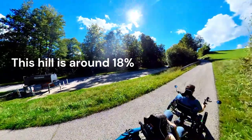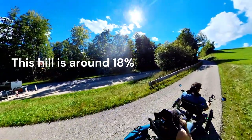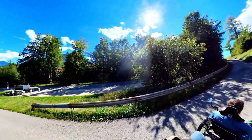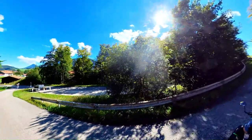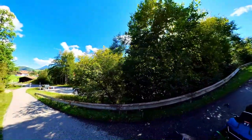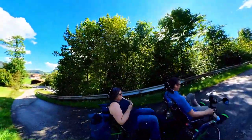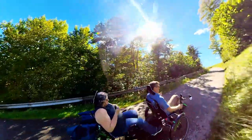Cool thing about a trike, of course, there's no minimum speed. We're on our bike right now. I'm hitting about not quite seven kilometers an hour. We'd be wobbling and it'd be a little bit scary, especially on a tandem, because if you go too slow, you lose the gyroscopic effect, you're going to fall over and it gets really nerve-wracking. With this, of course, we could even stop if we wanted to at any point on the hill. Might be a little bit hard to get going, so we won't do that right now. But you know, it's not bad.